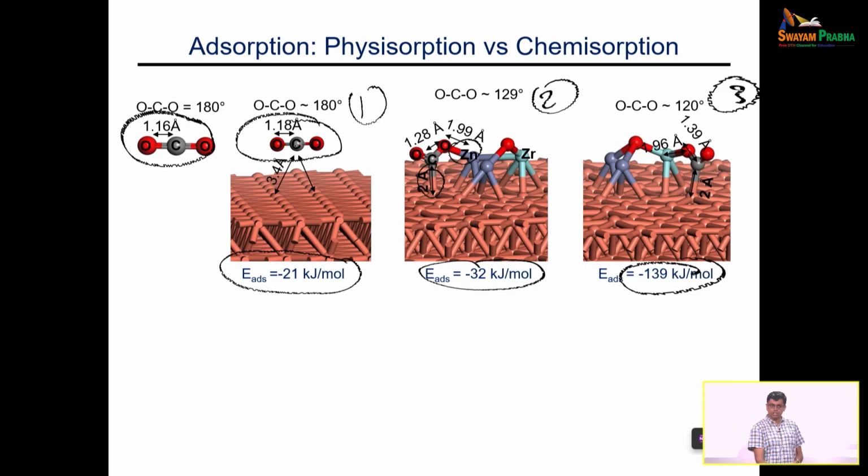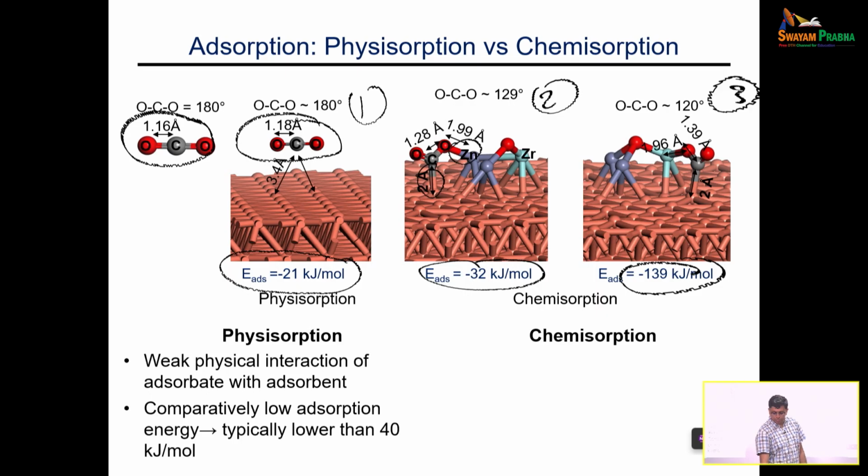Here what you see is there isn't too much of that interaction. You can see it's relatively far, 3.5 angstrom versus 2 angstrom. That's a big difference in the molecular world, okay, and this change is minimal. That means this is a very weak interaction, and this minus 21 is a result of those van der Waals interactions and so on. Okay, so this is physisorption and this is chemisorption. So some of you rightly said the definition basically has to be the chemical nature of interaction.